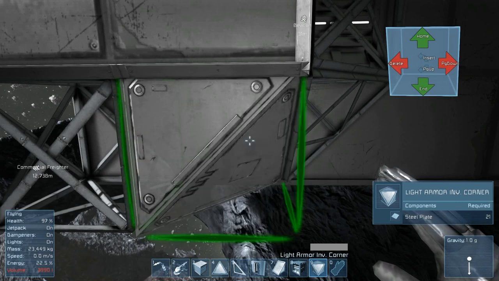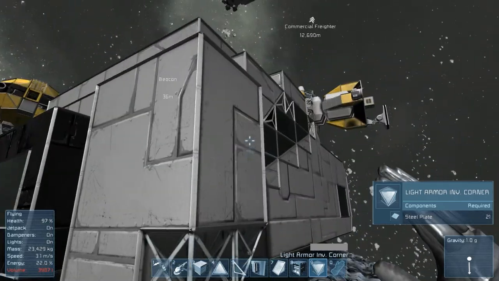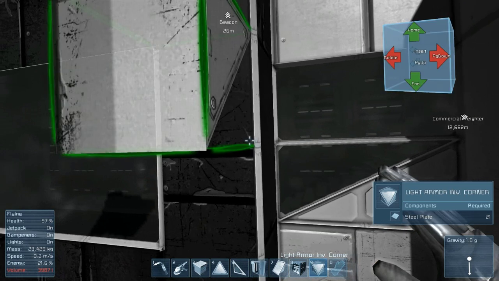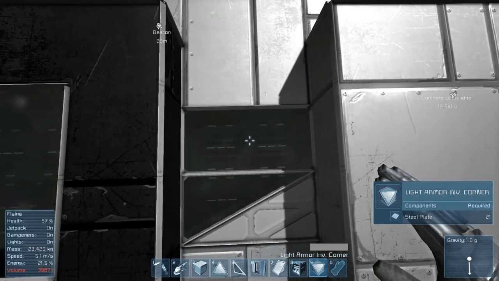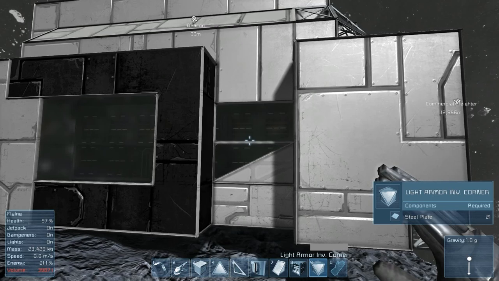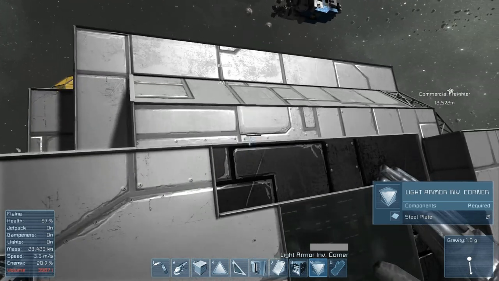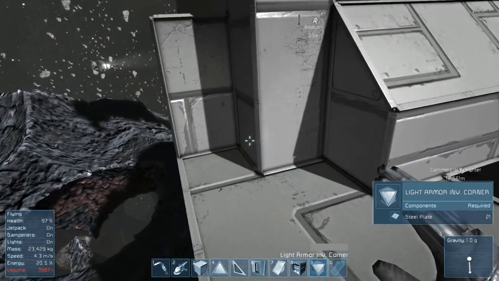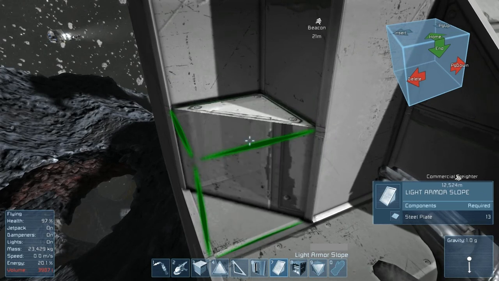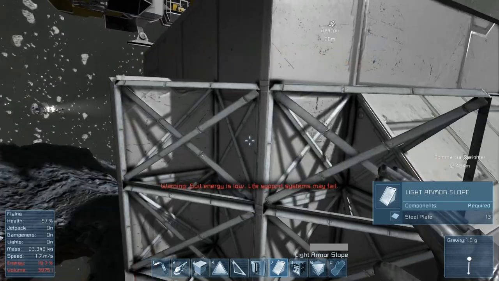Oh, I had it. Darn it. There we go. Alright, so that'll work. Okay, so that side's done. That's pretty much done. I don't know what I want to do here. I guess I could just leave that like that. I'll think about that. This is done. Up here is just about done. Let's go ahead and take some more slope blocks here. Alright, that's not going to work.